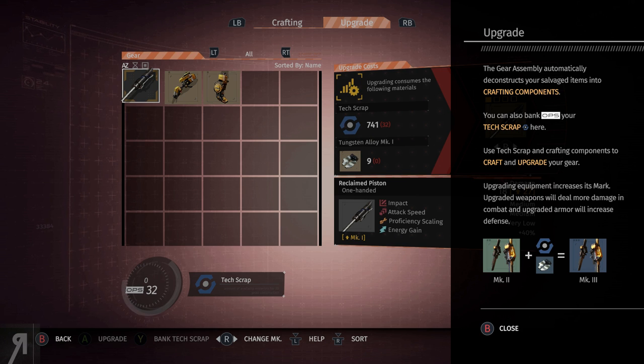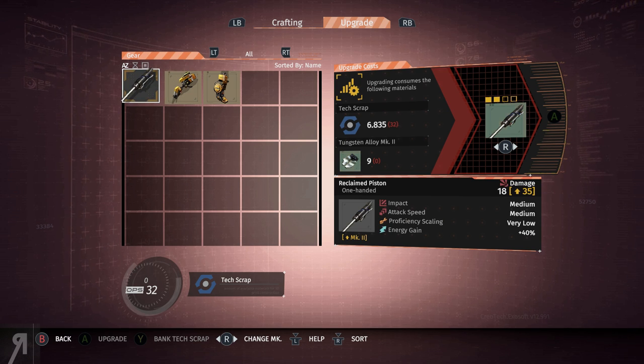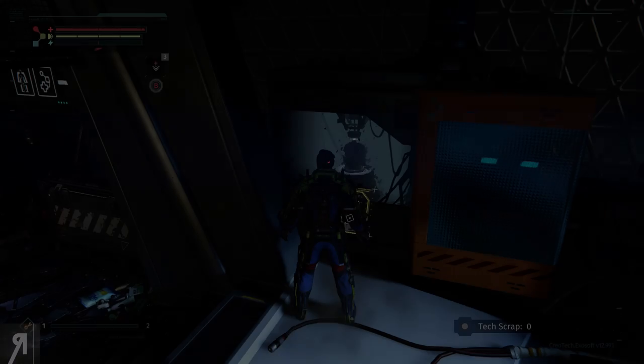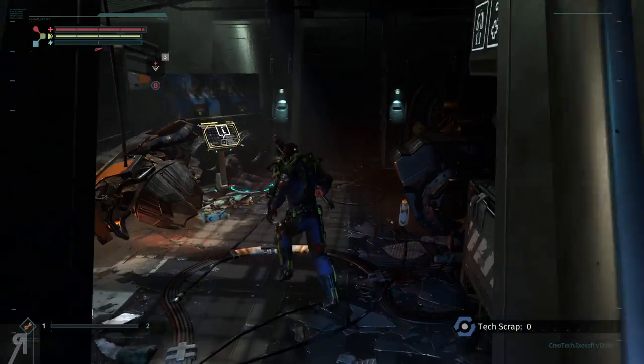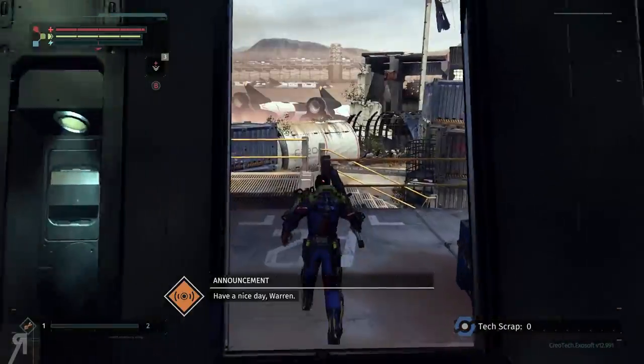Use tech scrap and crafting components to craft and upgrade your gear. Upgrading equipment increases its mark. Upgraded weapons will deal more damage in combat, and upgraded armor will increase defense. So if I wanted to, I could improve my reclaimed piston, which is currently basically not even Mark 1 at the moment. So I could upgrade that, but I can't because I don't have enough resources and things. So let's go out here, I guess.